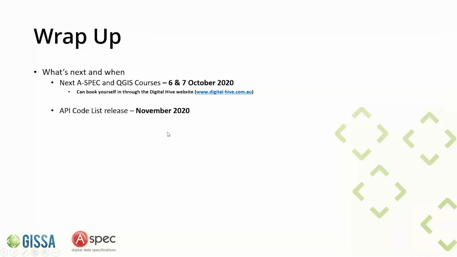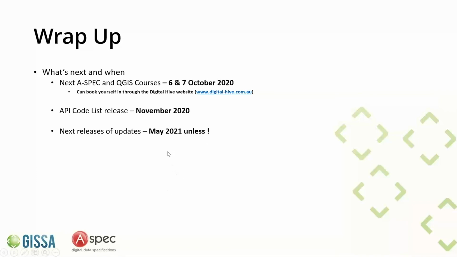API code list, the release will be in 2020. What's going to be involved with the release? We'd like you to trial it. We'd like you to see in your environment if it's going to work for you. And there is a commercial model for that. If you just want to search for a code, if you just want to download the specs from the website, from a spreadsheet, you're more than welcome. That will still be available. If you want to use the web service, there will be a commercial arrangement to enter into with that.